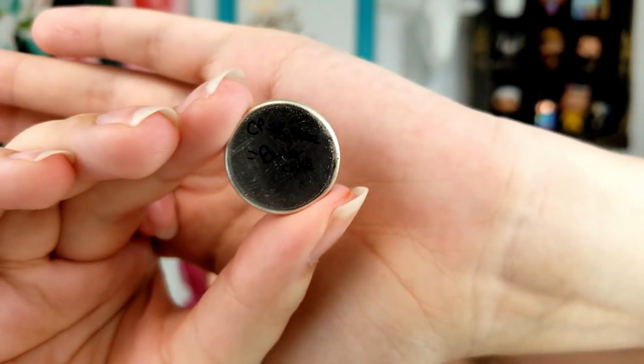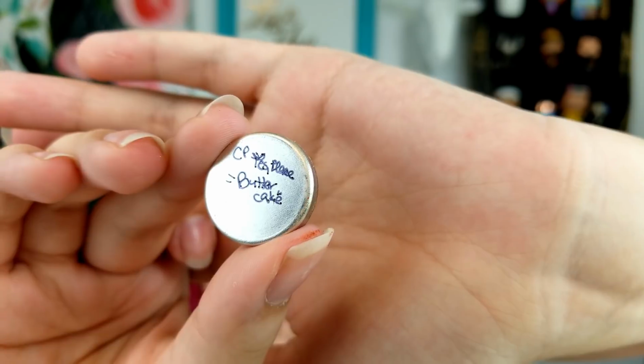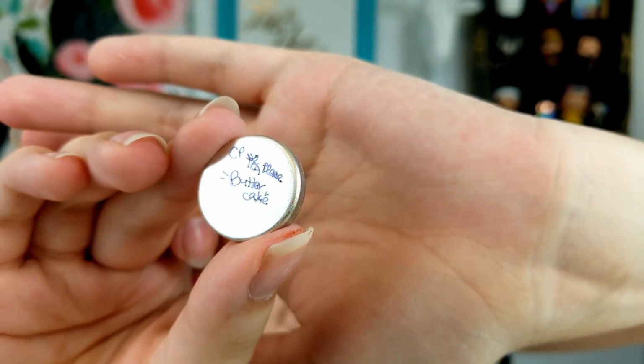So this is one I depotted. We'll see if you can read it. It just says CP, and then it says Yes Please. So it's the Colourpop Yes Please palette, and then the shade is Buttercake. I put the shade name in parentheses so I'll know that is the name of the shade. For things like the Hello palette, I just put YH and so on. So I'm going to get up close now and we're going to depot this thing together.